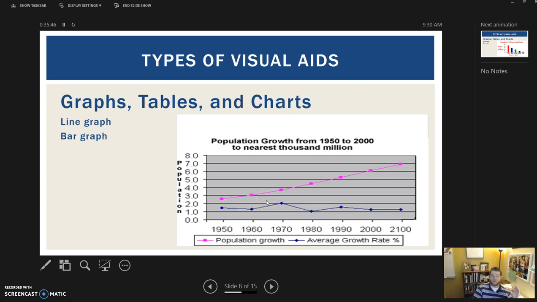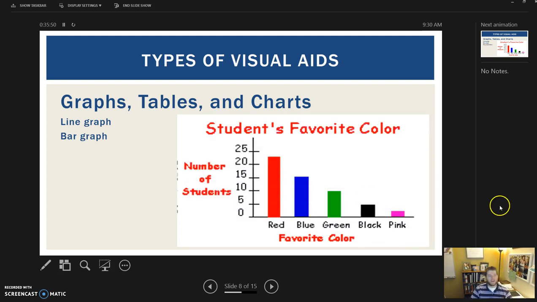And this next one is one someone made. I blew it up, okay, to where you can even see the graininess of the font, okay? I blew it up. This is the lowest quality I would accept, okay? Student's favorite color. This is just someone who polled a class or two and said, here are the favorite colors.